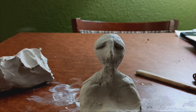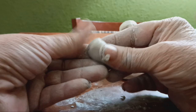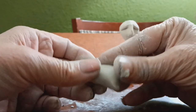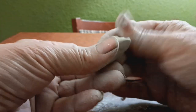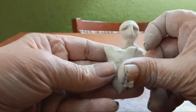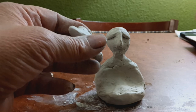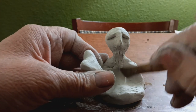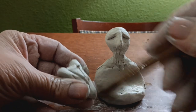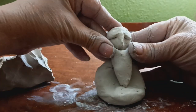So I'm just going to get a little bit of clay and roll it into a ball like this, and then back and forth, or I call this to and fro, to and fro, and I come up with a little cone shape, and then I'm going to shape it. This is his beard I'm sculpting right now. And I'll make it like that. I'm going to wet my tool. Score where the beard's going to go. Score the beard. Put it on his face. Like that.